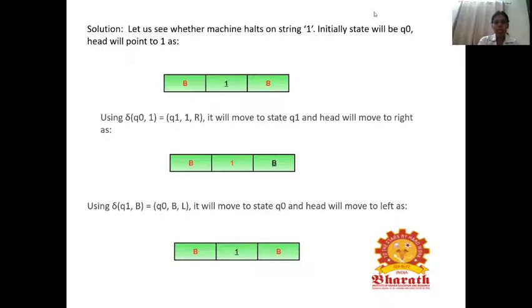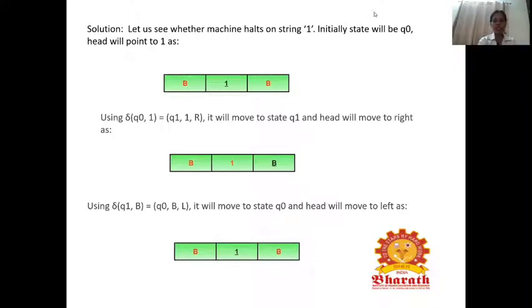On both sides is blank, and it is pointing towards 1. So using delta of Q0 comma 1, Q0 is the initial state and the first input is 1.